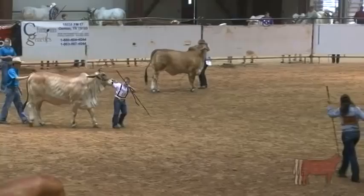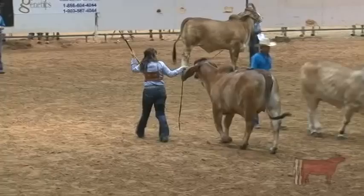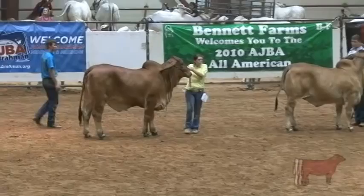You like the way she's extended and the way she gets out in strides. If you're going to beat her, you're going to have to do it with the young lady in green. Down on my left, this female is bigger-footed and heavier boned, not quite as fresh in her look, but I still think she's got more parts. We're going to use the big January heifer for reserve.